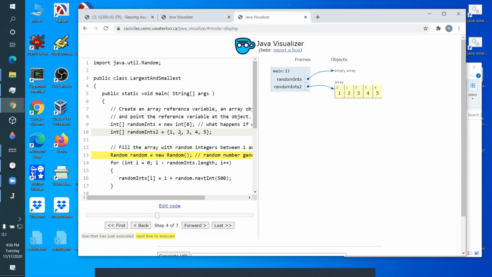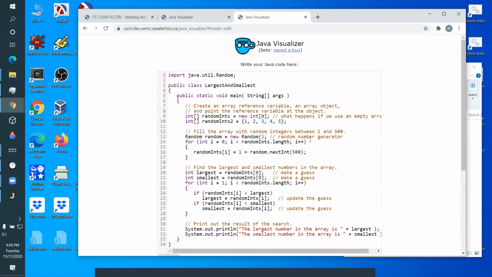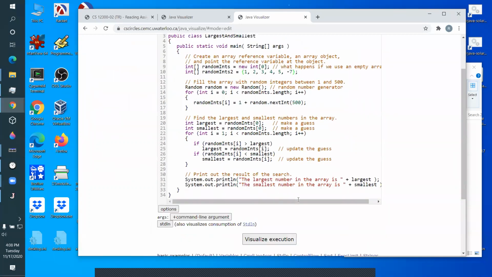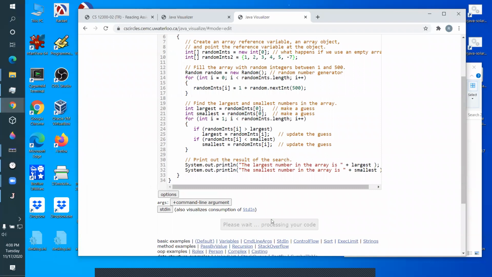So the array has length, well, 5, because there's the first number, second number, third number, fourth number. So the length of the array is 5. The indices go from 0 through 4. Okay, and if I want, I can put anything. This lets me say what's in the array. Okay, so now the array has a -7 at the end.